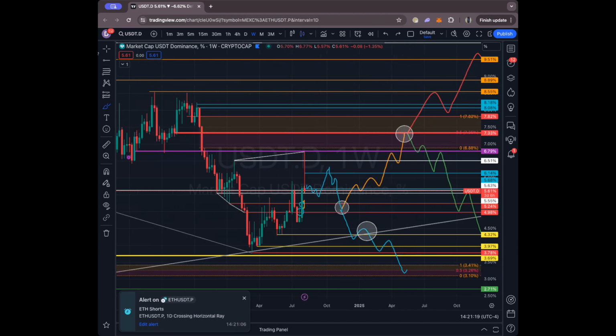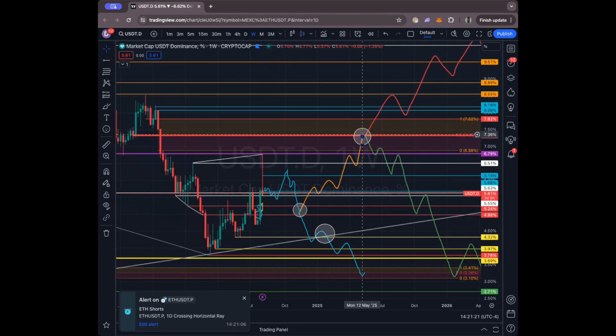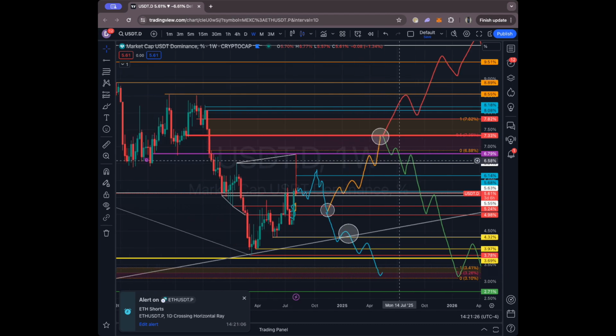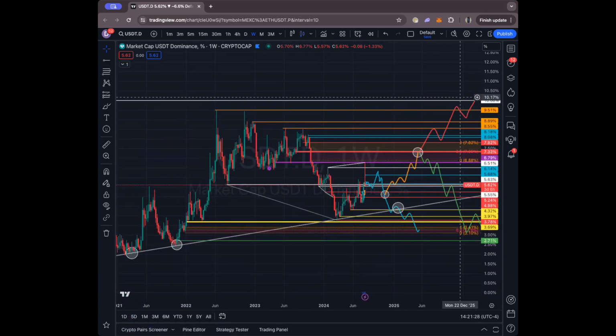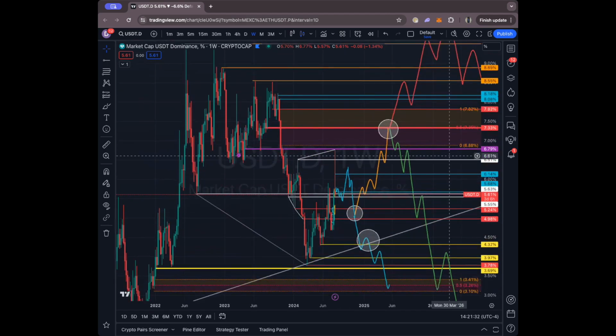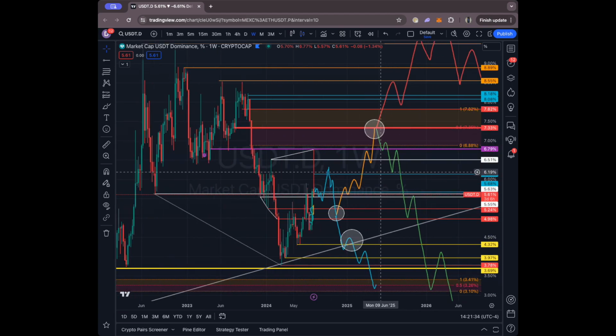After that, I have that circled because whether or not we react and consolidate below the 7.3 at that point determines whether we decide to go and take the 10% or the 3%, because that's a very key level once we tap that range as well. So I'd wait to see that range develop once we get to 7%.